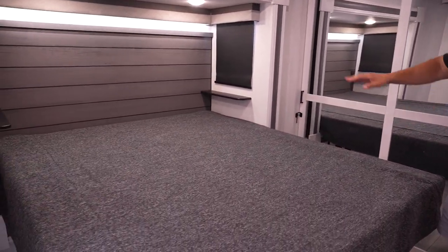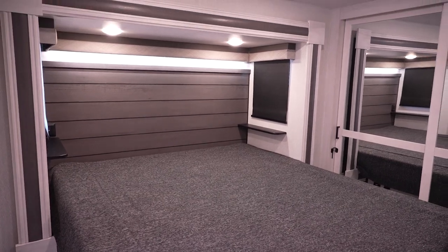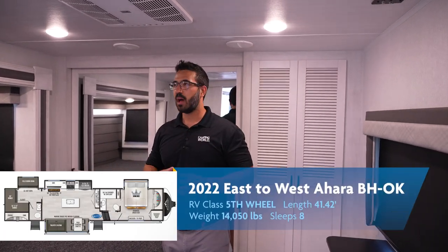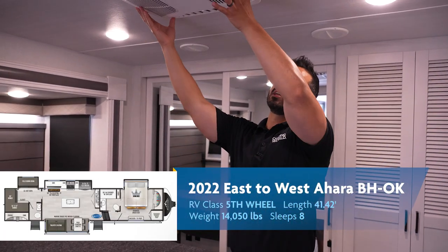There's a linen closet, and it has dual entry — so if you have to get up and use the bathroom in the middle of the night, you're just right in there. King size bed, shelves on both sides, windows on both sides, and a really nice auxiliary light that isn't blue. The third AC is right up here, with four ducts in the bedroom plus a duct run into the bathroom so everything stays cool. That was smart thinking — putting a direct vent in the bathroom would make it too warm. TV spot, big window, chest of drawers, and a dresser. Under the bed is super easy access with big, deep storage.